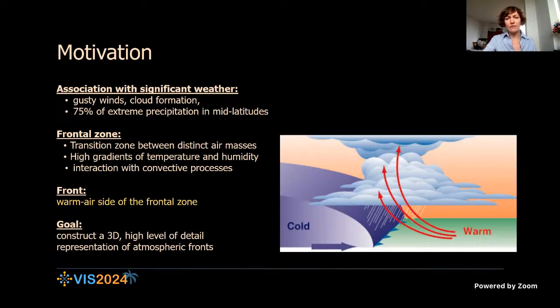The front itself is commonly defined as the boundary of the warm air side of this frontal zone. For a better understanding of the dynamics in frontal environments and the interactions between fronts and small-scale convective processes, it is our goal to extract three-dimensional front representations while preserving a high level of detail of the underlying data.